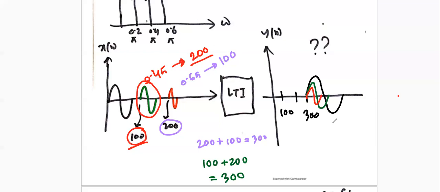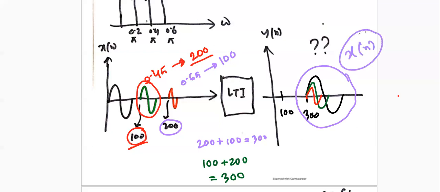Now the question is, how can you retrieve your original signal? Is it possible? Is this your x[n]? No, sir, this is very difficult. Now your signal is passing through an LTI system, but unfortunately, due to the different delays of different frequency components, you are getting something which is not your original signal, and that's why there is some distortion. This is called phase distortion.